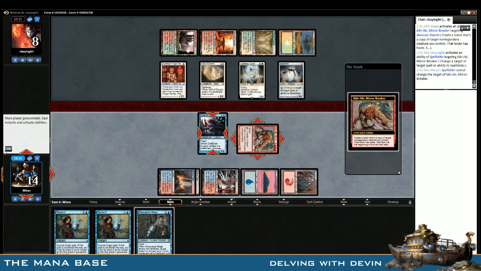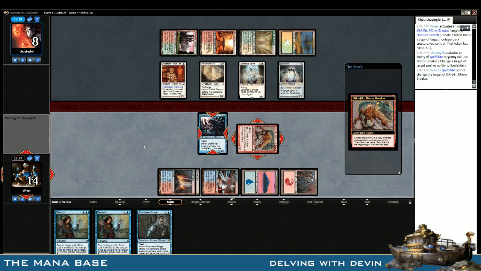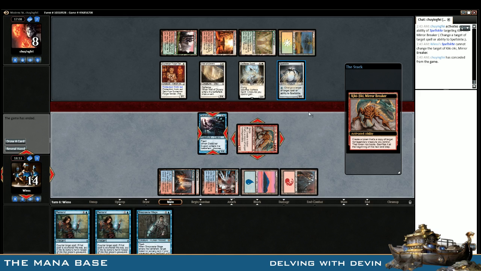I don't think that works. Well, I mean, you can target it, but it doesn't change the target. Maybe my opponent thought it did. That's why he tapped out. But he probably didn't have Path to Exile anyways. I think he already used 1 or 2.